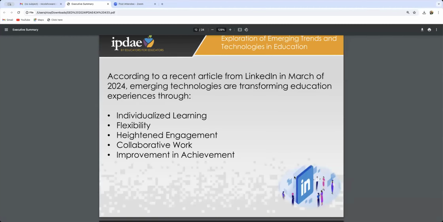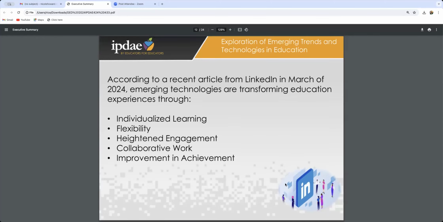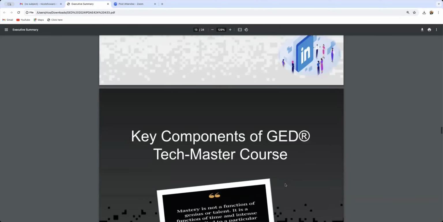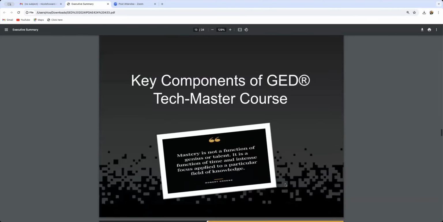We have to leave room for flexibility. We have to be more animated in what we do. We have to be okay with collaborative work and allowing that to guide all of our improvements and achievement. If you agree, let me know in the chat. Now, what are the key components to a Tech Master course here?